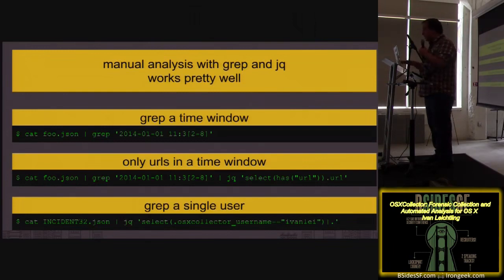There's this tool we use all the time, JQ. It's sort of hidden in the middle of one of these lines here. JQ is really awesome. It just greps and parses and transforms JSON data. And so we use it all the time to explore and ask, what's in this data? What should we do? Data from OSXCollector, data from Elasticsearch, whatever data you have that's in JSON format, you can use it. If your data is not in JSON format, I recommend thinking about that and changing it and then using these tools. So we can grep out whatever we want out of this data, and we often find what's going on. You have a keyword, go grep it, see what happened, cool. But it's slow. It's still 4 or 5 hours to root cause things mostly at this point.